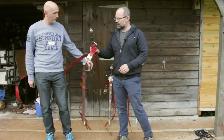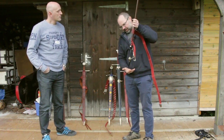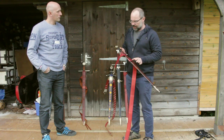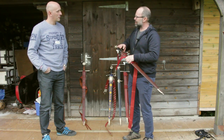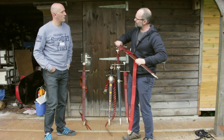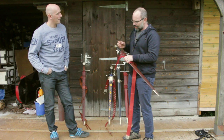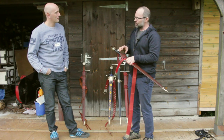I've got this thing that sits nicely. If I turn that upside down, it's there. Yeah. That's great. And this is actually what the market wants. They want a scabbard that goes in and it's nice and smooth and you put it there and you go, oh, positive fit, lovely, no rattle, great. It's what I do and it's what the market wants.